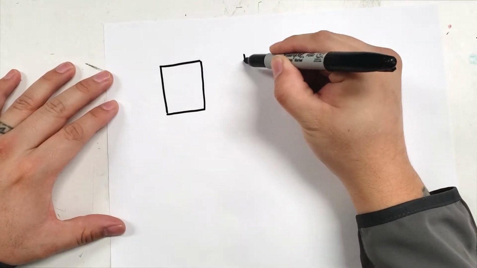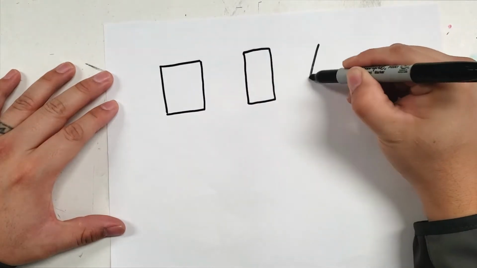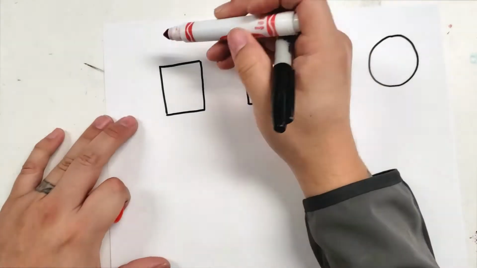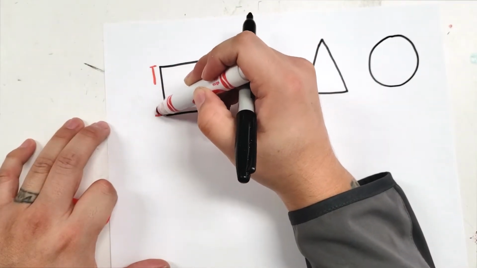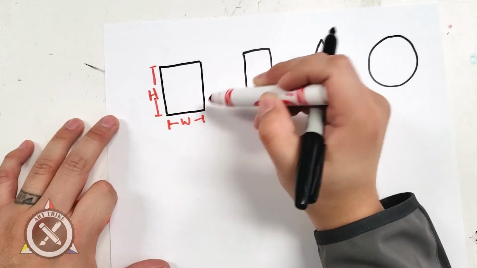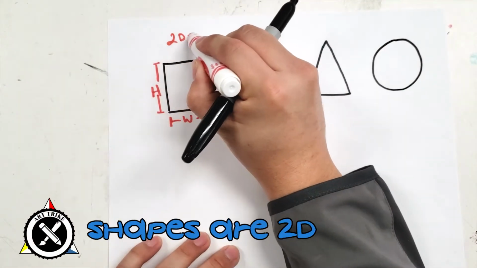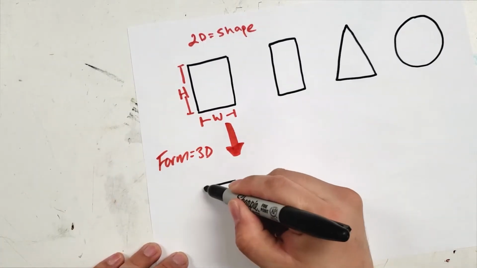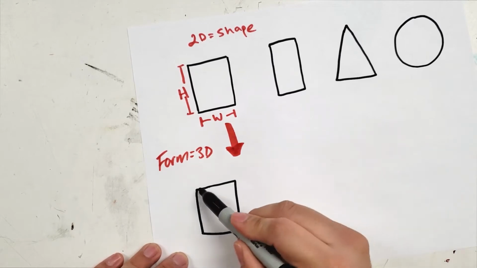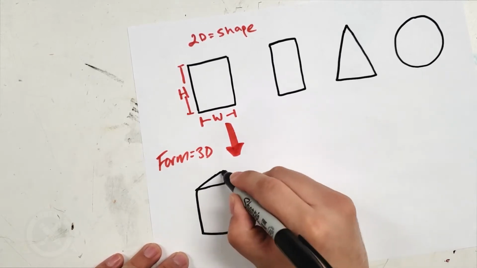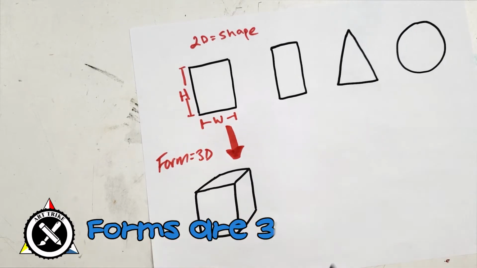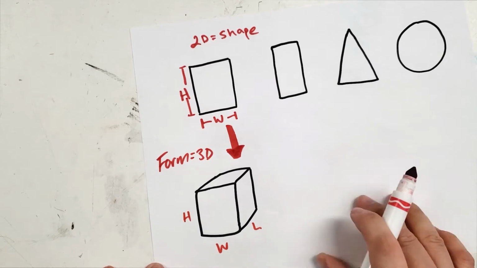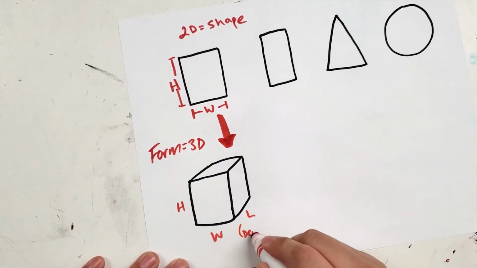In today's video, we're going to be looking at form. Form is the third element of art, but before we get into form, let's take a look back at shape. They have a height and a width. Shapes are two-dimensional. We can take these two-dimensional shapes and add a third dimension, and when we do that, we create a form. This third dimension, in math, you would have heard it as height times width times length, and it creates a form. But what we are creating in art is the illusion of depth.